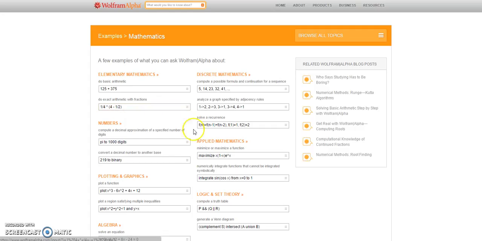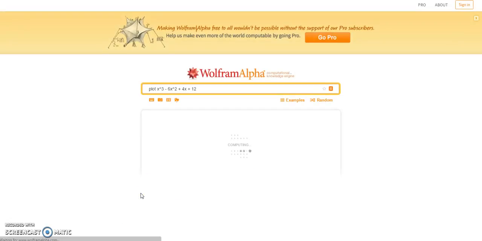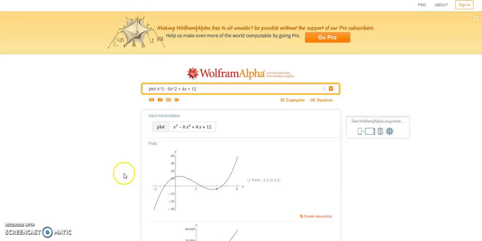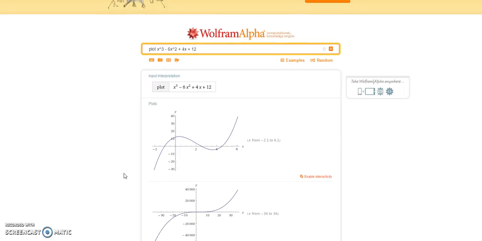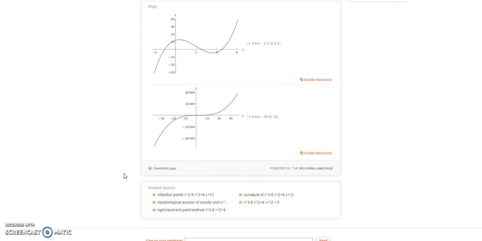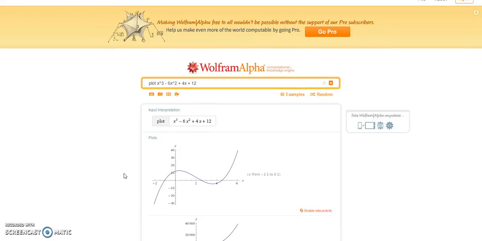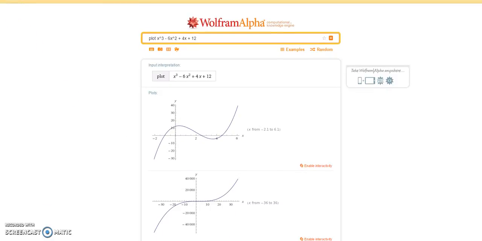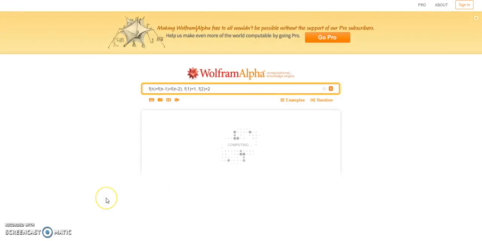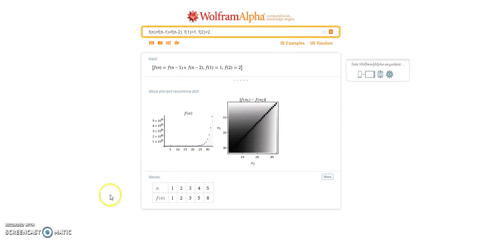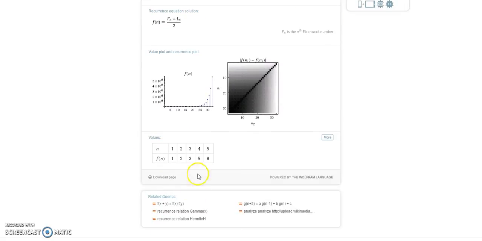Here I just have some examples of different things you can look at. So here I'm going into the math category and I just picked a random thing. And this is an example of something that you could search for in Wolfram Alpha. If you plugged in an equation, you could just have a graph right there. You don't even need a graphing calculator. And there are other applications of that. You could really plug in anything. Here I've got an equation and it'll just give you a graph and then it'll give you values.